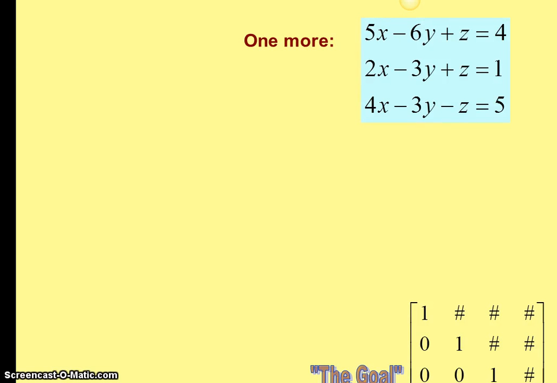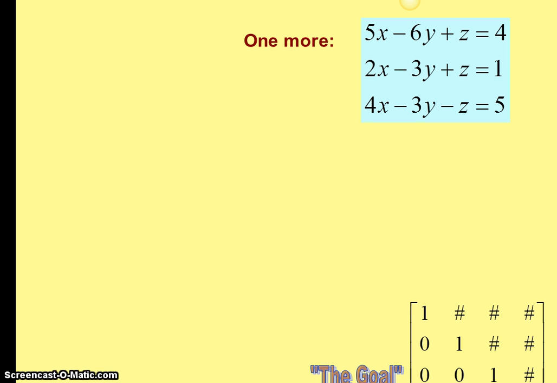Alright, in this video I'm going to go through solving a 3 by 3 matrix by trying to get it to row reduced echelon form. Down here I have what the goal is, because here's our goal when we're doing row operations to a matrix. To get it in this reduced row echelon form, we want a 1 in the first entry up here in the first row, first column, zeros beneath it. We want a 1 in the second row, second column, with a 0 beneath it, and we want, if possible, a 1 in this next one.